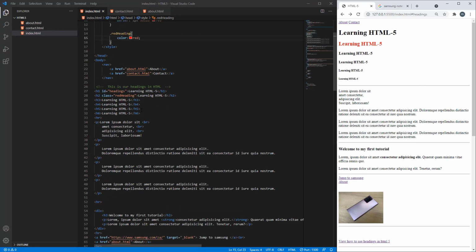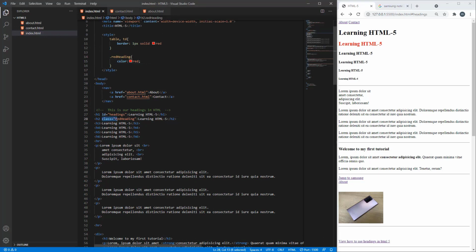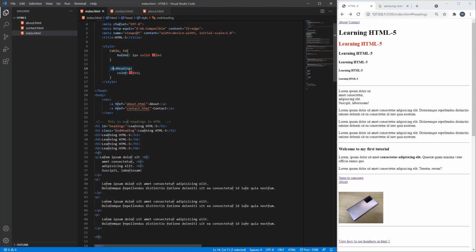The basics behind this is we're assigning a class to an element and we're giving it a value. We're then calling the name of that value within our style sheet and assigning it the color property. So again, this is just properties and values. So you define the property, the CSS property, and you set the value.